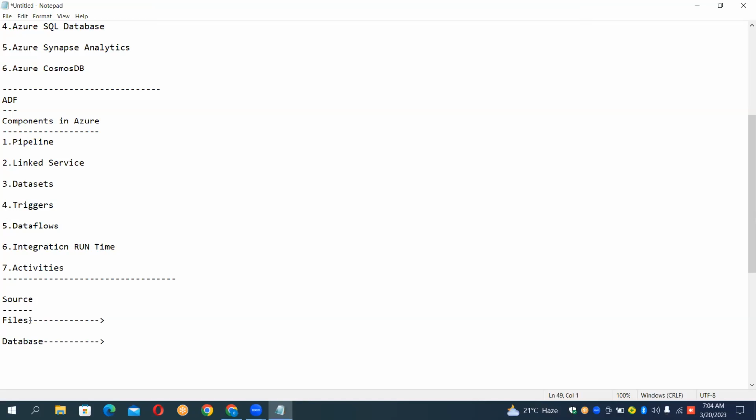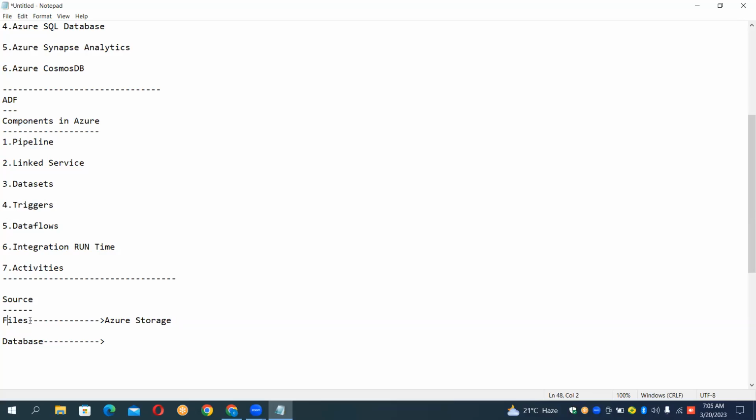Once we get the data, we store it into the Azure storages.